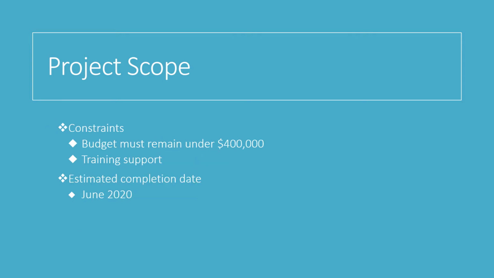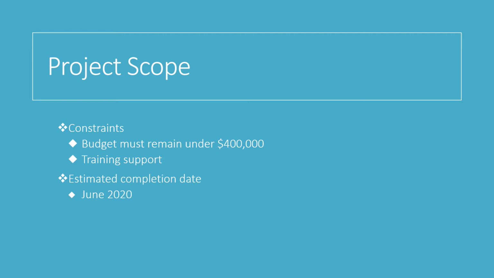We also have identified a few constraints within our project. The fixed budget is set to $400,000. We must discuss with the vendor that this covers hidden fees, software licenses, and updates. Another constraint is training support. We will only have training support after we go live for only 6 weeks, so we must take advantage of the help while we can.